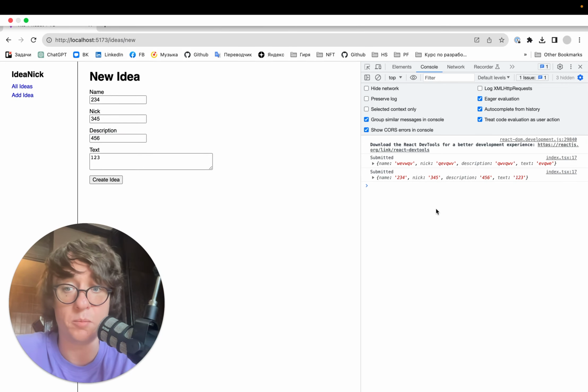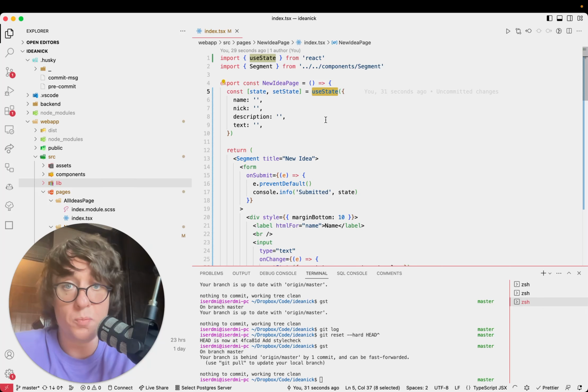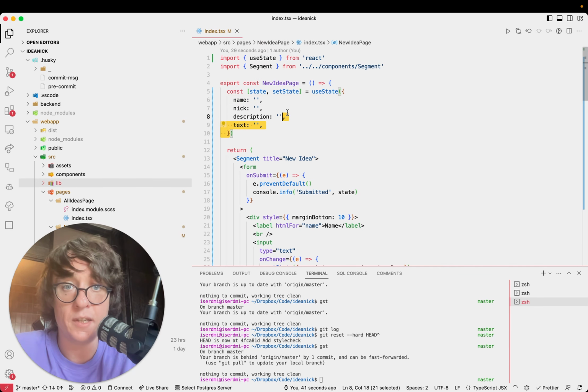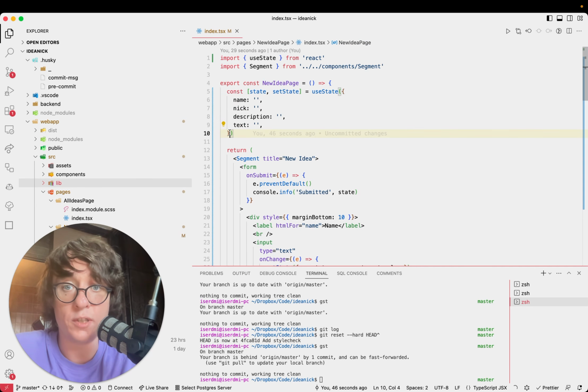First, we use a React hook called useState here. useState returns an array of two elements: state, which will contain what we initially passed here, which is the default state value, and setState, a function into which you can pass an object of this format, fully replacing the value in the state.